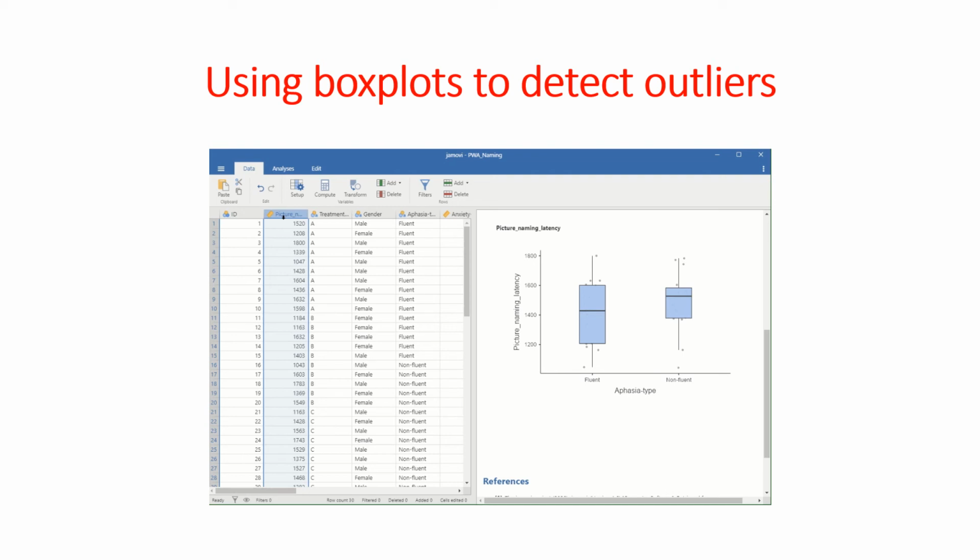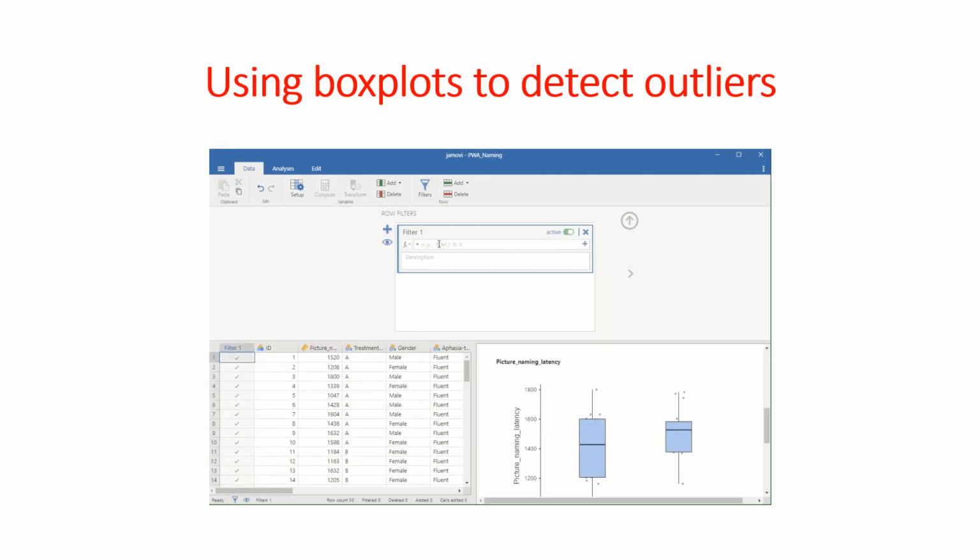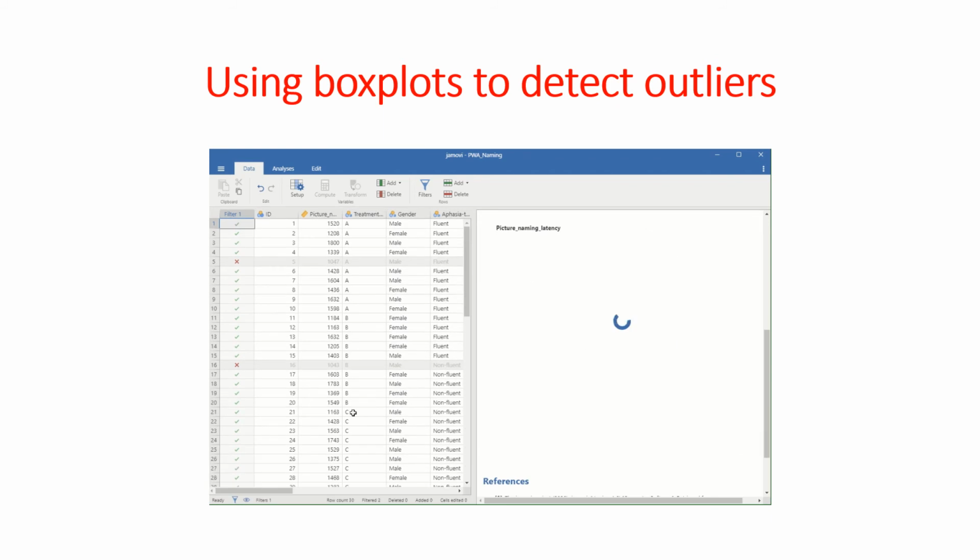So, for example, I want jamovi to filter out data points below 1100. So we'll click on filter, and here we need to put the name of the variable, which is picture naming latency. And I'm telling jamovi to filter out values below 1100. And you basically click on it.